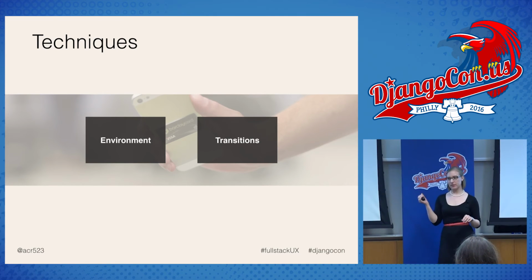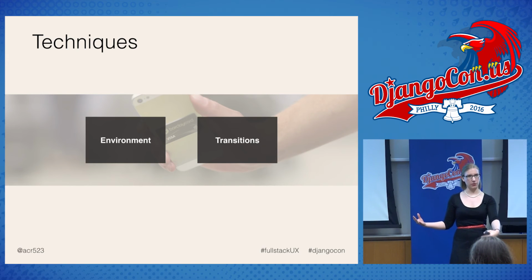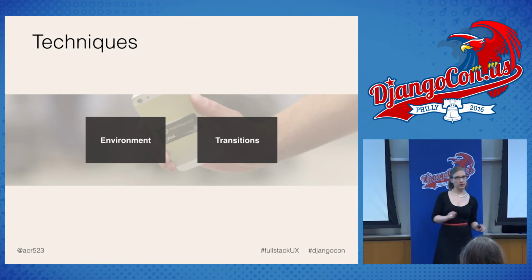Transitions are key, and we see this as you take public transit: the transition of buying your ticket to getting onto the train platform, to boarding the train, to getting off the train at your stop. Here in Philly, we don't have to do it, but I know in New York, you have to swipe your card again, I'm pretty sure. I haven't been there in a while. But in London, you swipe your card to go in, and you swipe your card to go out, and then it charges it. Here in Philly, we don't do that. It's like pay when you go on, you're good. Those transitions are key in understanding and making things easier. That contactless I brought up, it'd be awesome if America had that, but we don't.